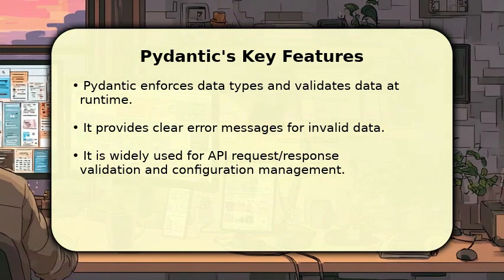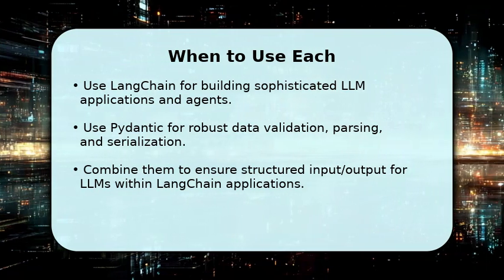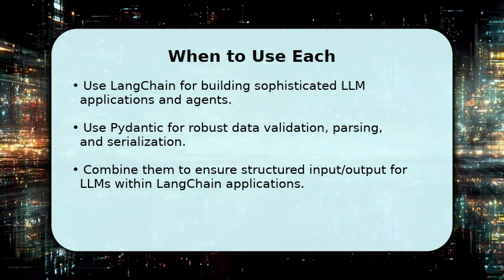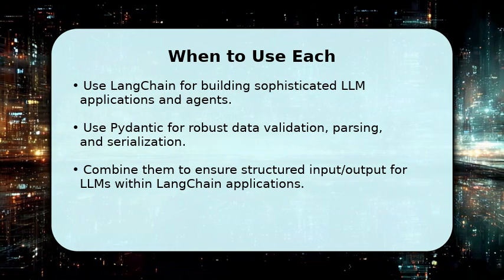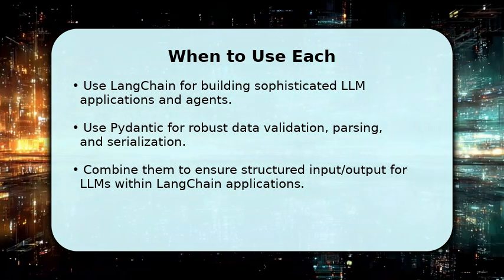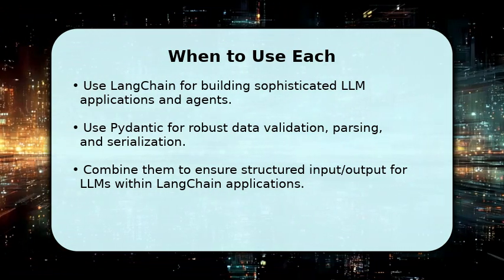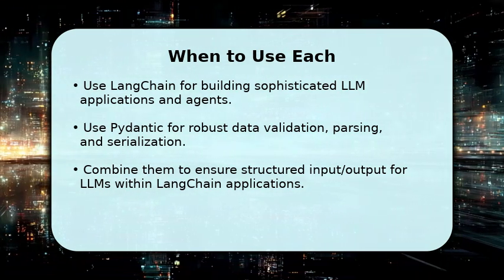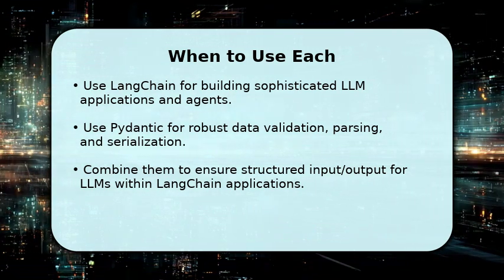Deciding when to use LangChain or Pydantic, or both, depends on your project's needs. Choose LangChain for building the core logic of your large language model applications, especially when you need to manage complex sequences and external tools. Opt for Pydantic when your priority is strict data validation, parsing, and ensuring structured outputs. Combining them allows LangChain to leverage Pydantic for reliable data structuring, creating more robust and predictable AI solutions.